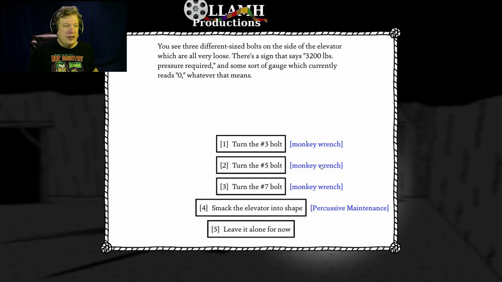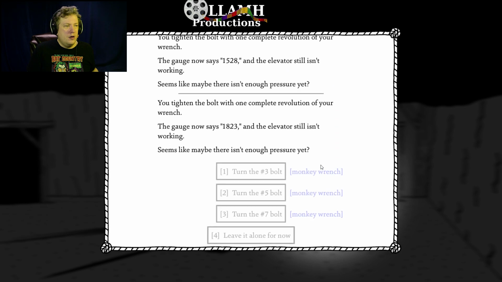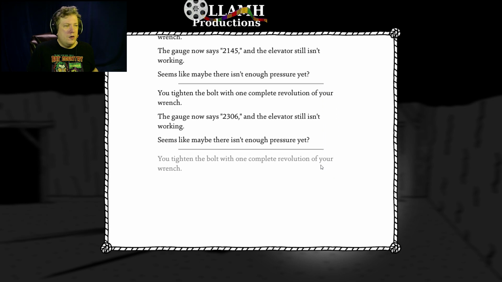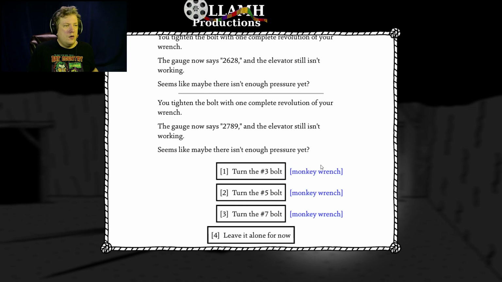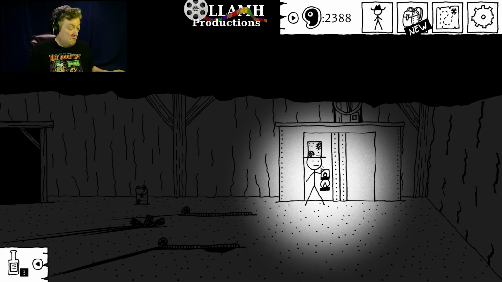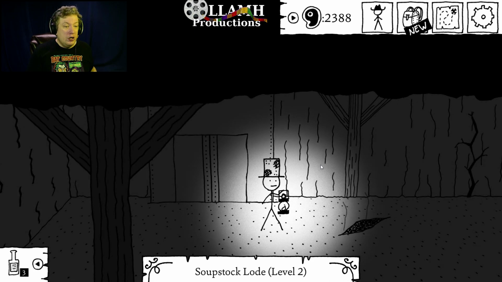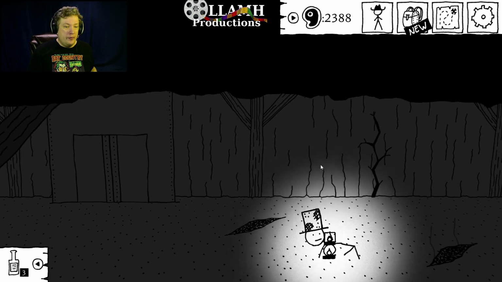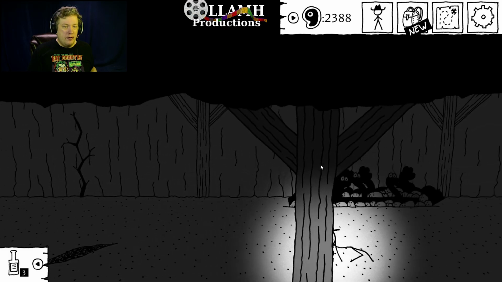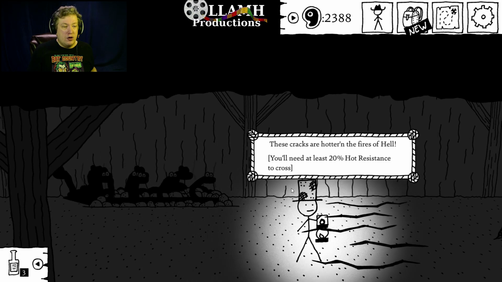All right, oh, okay. Cool. Awesome. What's down here? Bowl of soup, bowl of soup. I need at least 20% hot resistance to cross.